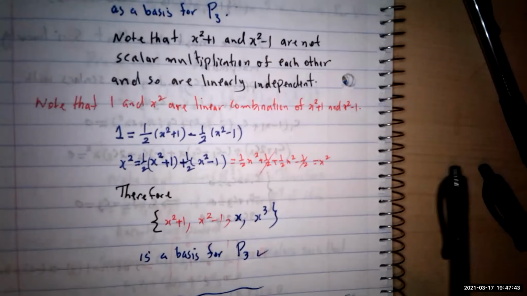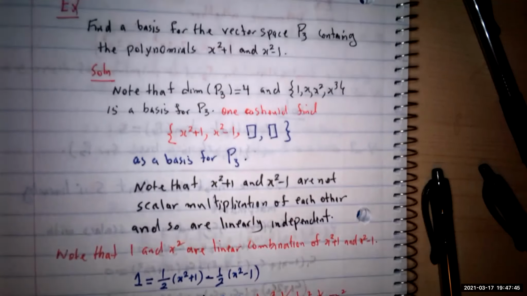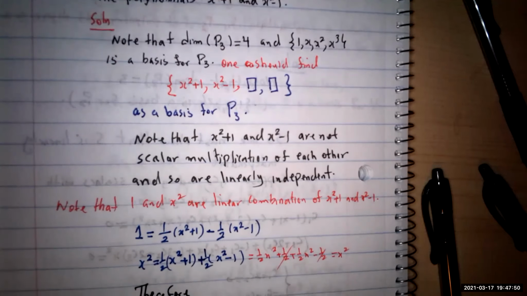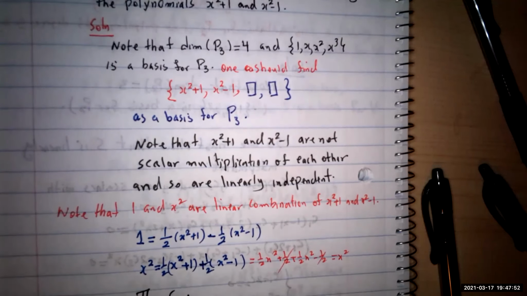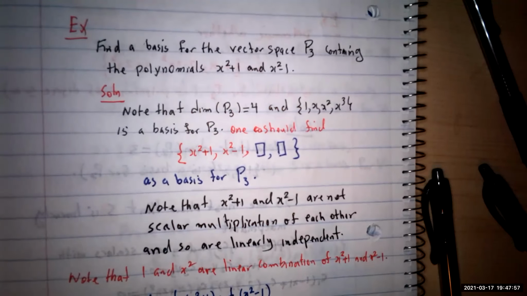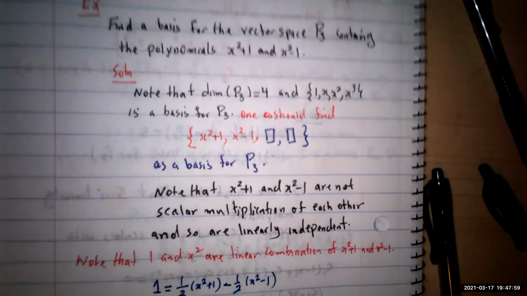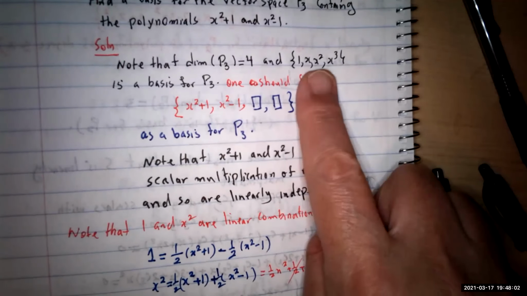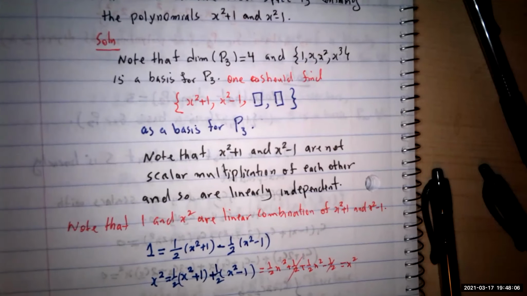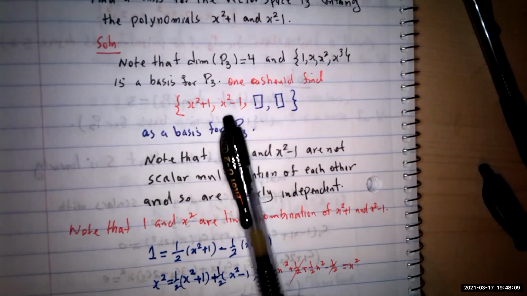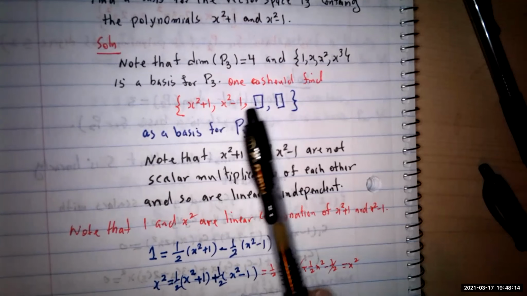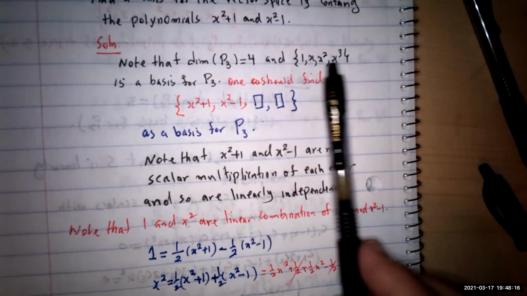This is from your book. I just want to make sure that you know how to take care of these types of problems. The important part is the dimension. Since the dimension of P3 is 4, there is a standard basis. You want to create a new one yourself, but one that contains these two vectors. You need 4 vectors. So we already got the 2. How about the other 2? We can borrow from this one.